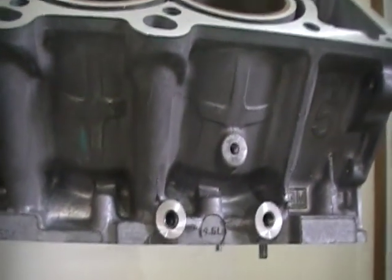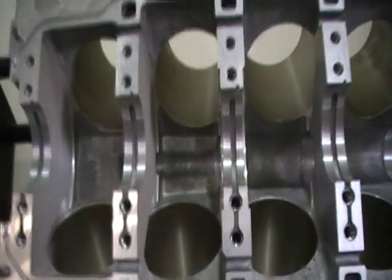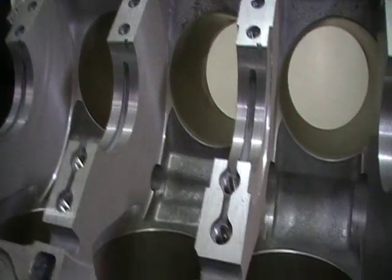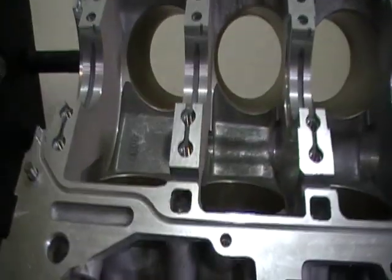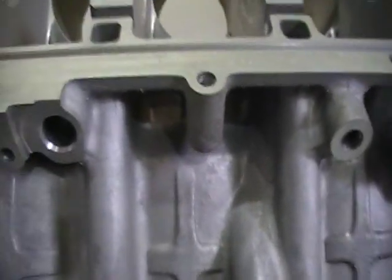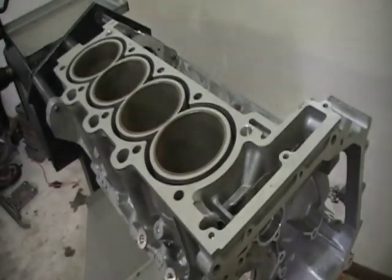Check the other side as well. We'll show you the bottom end real quick too. This is where your main bearings will go in — this is just a brand new engine block, so nothing is installed yet. Just a little bit of info on the North Star: the passages through the bottom end of the engine block where the main bolts go — oil flows past those bolts right into these passages, and that's what lubes your main bearings. Check in the webs and make sure there's no cracks. It's not too commonly found there, but it never hurts. This one doesn't have any cracks — you'll just see some casting flash, and that's normal.